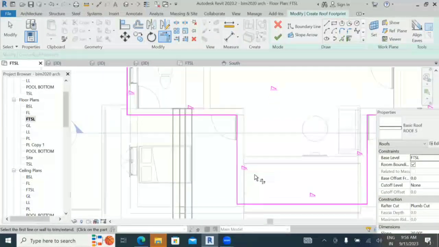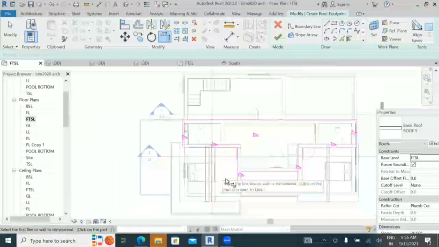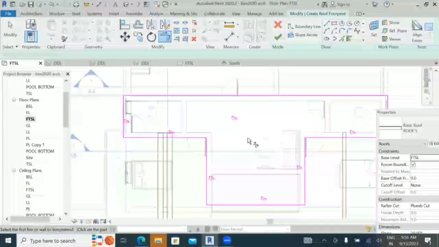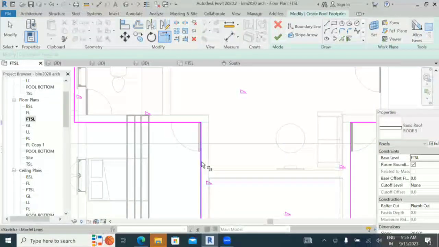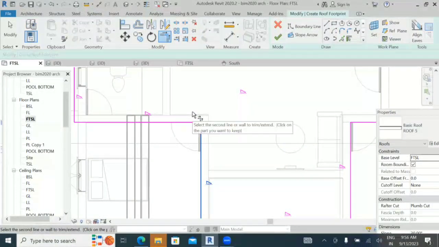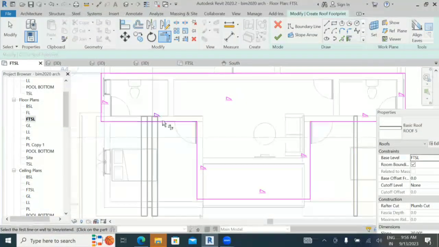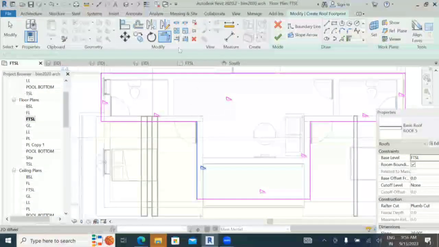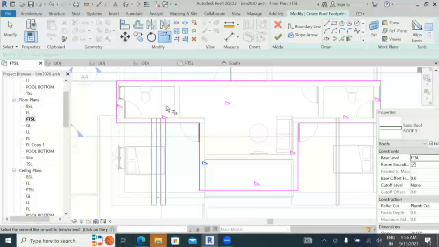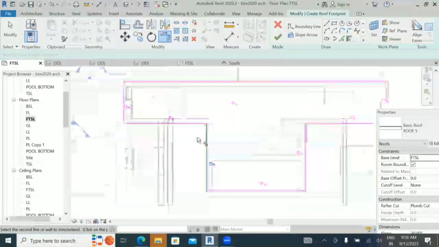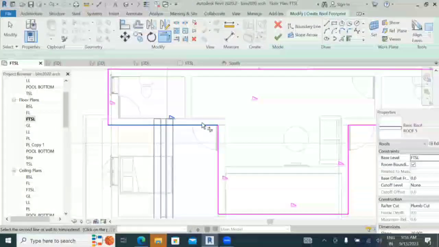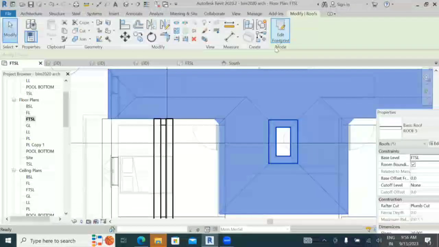I already told you that I need a roof slab sloping on one side only. So I want to untick all other options. You can press Control, then you can select all the levels. It's not working, so no problem. I have to tick mark here.